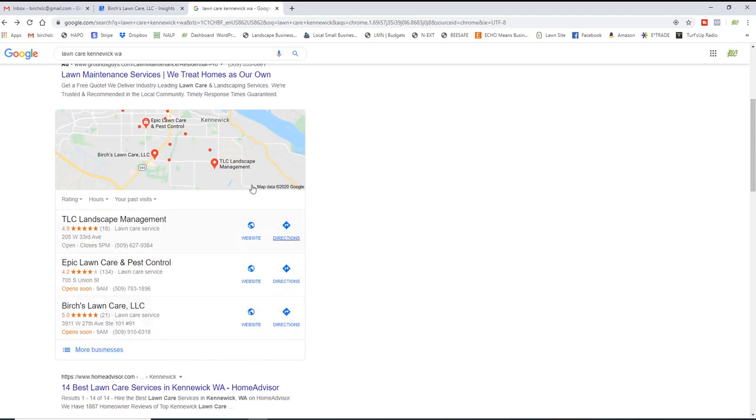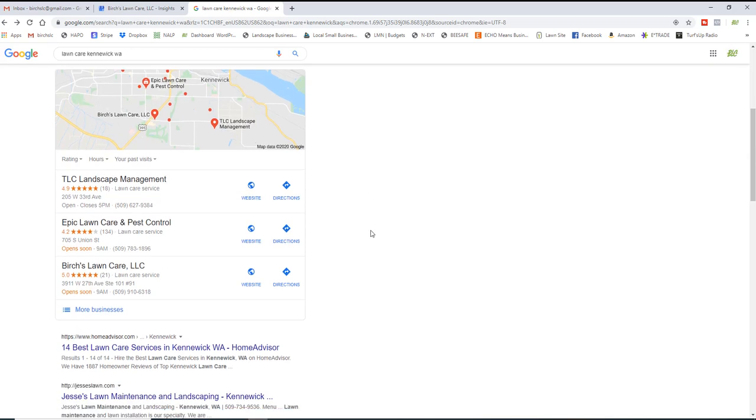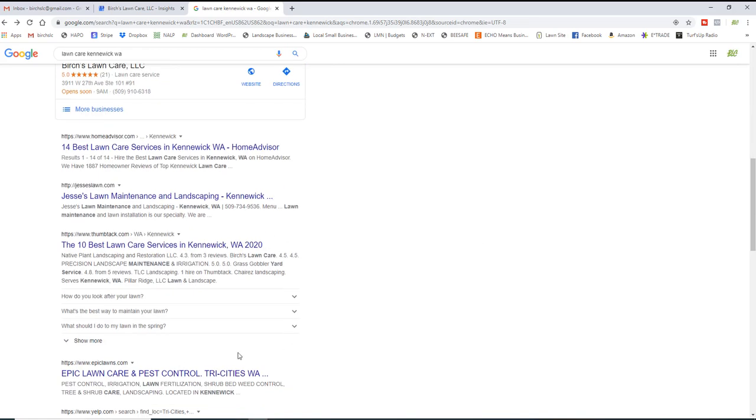This has nothing to do with your SEO. A lot of people talk about SEO, and I've seen some people post that I'm at the top of this right here. Well, this right here doesn't matter. This is where the person is located. That's not a ranking. This is ranking.